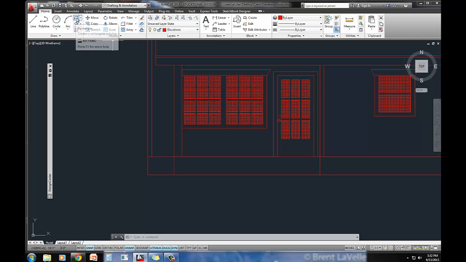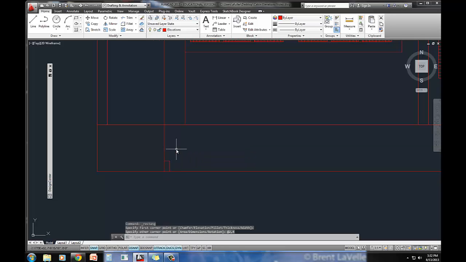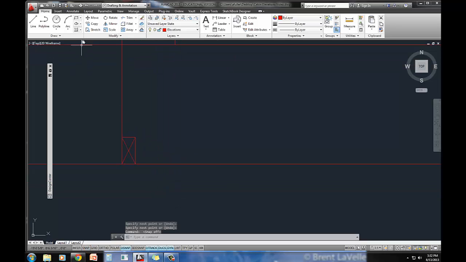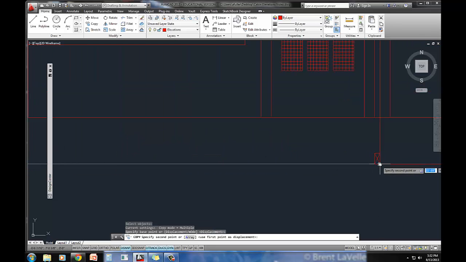But it's really a 2x4, and then it's a 2x12 on top of that. So what I'm going to do is come over here and draw my 2x4, and I'm going to draw the nominal size, 2 inches by 4 inches, not the real size, which is actually 1.5 by 3.5. I'm just going to make it 2 by 4, and draw a little X on it. There we go. And now I'm going to copy that, pick it up over here, and take it all the way to the other edge of the porch.